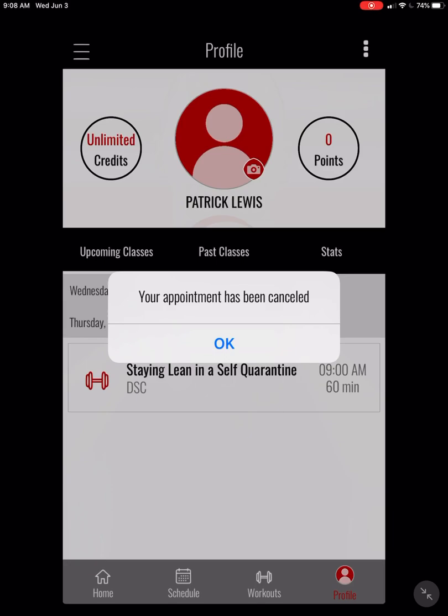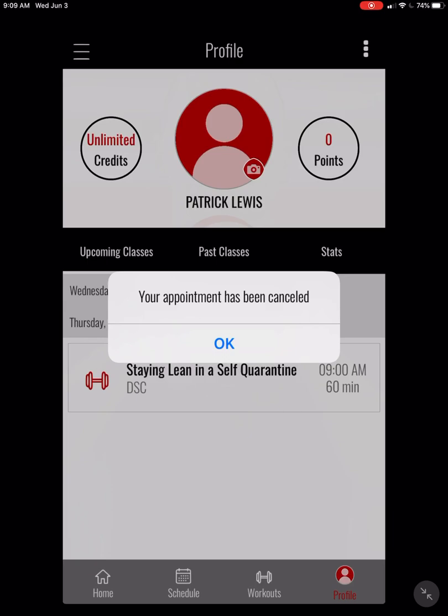You will see your credits to the left of your name at the top. Again, it will say unlimited for everyone at the moment. We will notify you before any changes are made. This part of the app is fluid as well. Now that we can use it live, we will find the best ways to utilize this section.